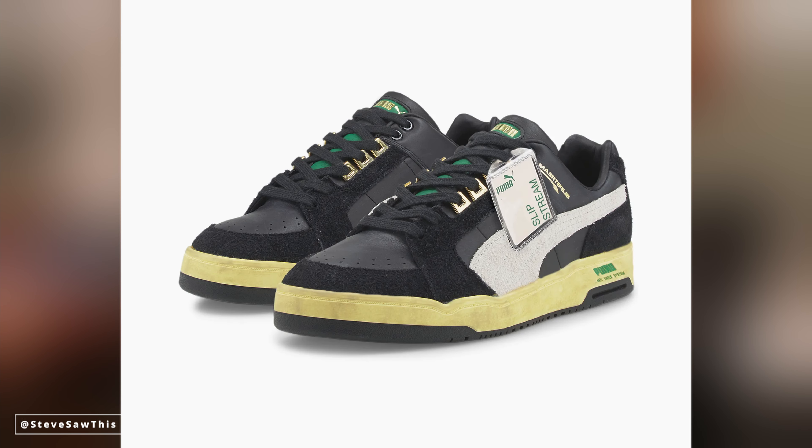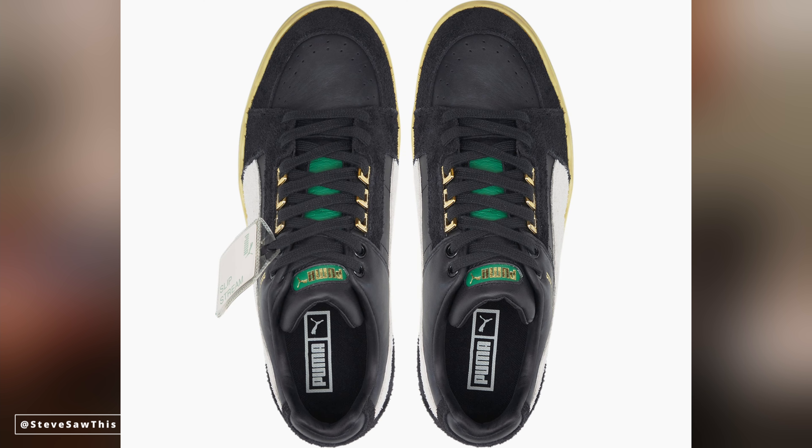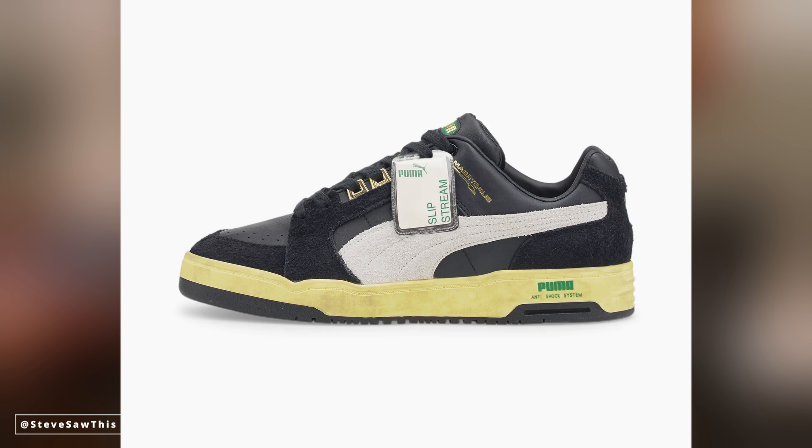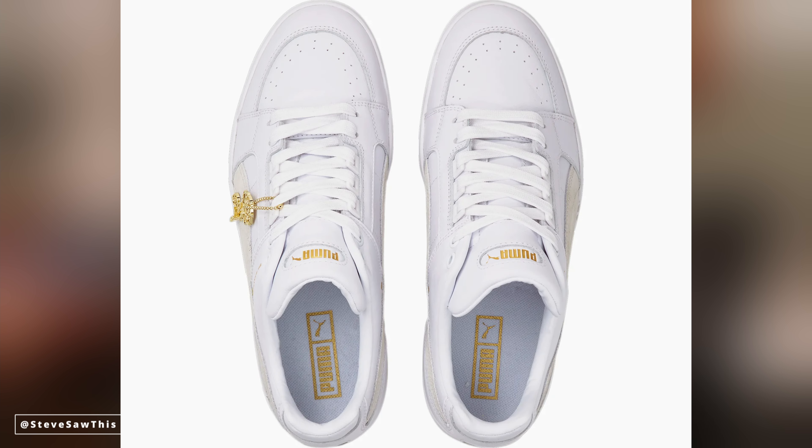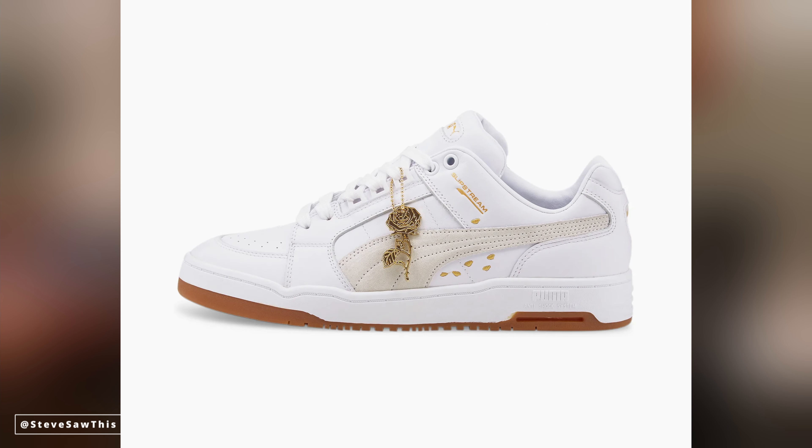Next up is a Puma basketball sneaker - a vintage Puma basketball sneaker that is in line with your New Balance 550s and the Adidas Forum. Think of that aesthetic. These are the Puma Slipstreams, and the two colorways I have are the Neverworn and the Beauty. The Beauty is a cleaner colorway while the Neverworn has a little more going on in terms of materials, textures, and colors. I love the way both of them look. These are seriously dope sneakers that I wish I knew more about prior to making this video, because with the growing popularity of the NB 550s, I think this 80s basketball aesthetic is not going anywhere for the time being. Definitely something dope to rock going through 2022.